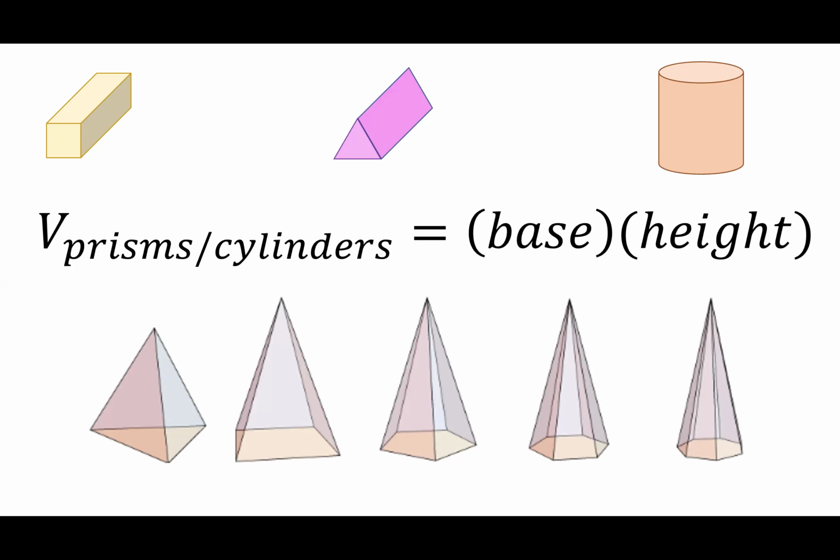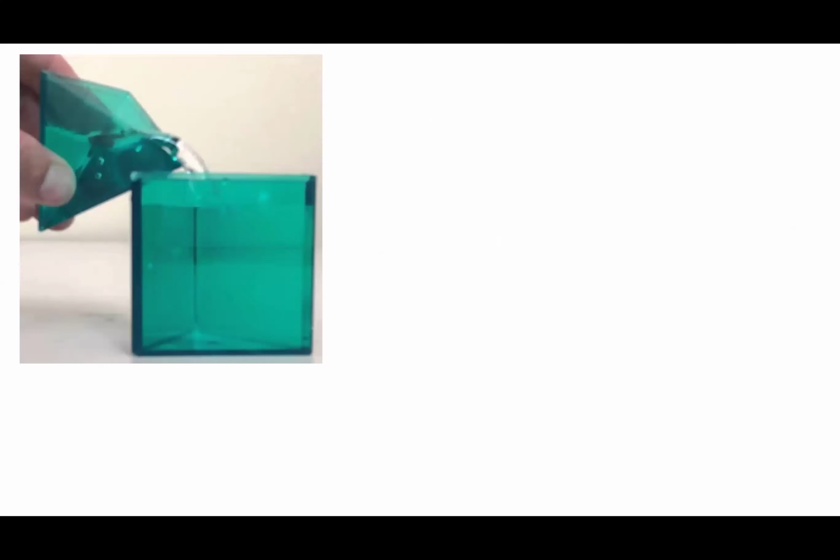What I'm going to do is take a cone. You guys see my shape here. I'm going to have a cone, fill it with water, and see how many cones it takes to fill up a prism. In my experiment, I want a prism and a cone that have the same height and the same base. So either the base is triangular on both and the exact same base, and the height happens to be the same.